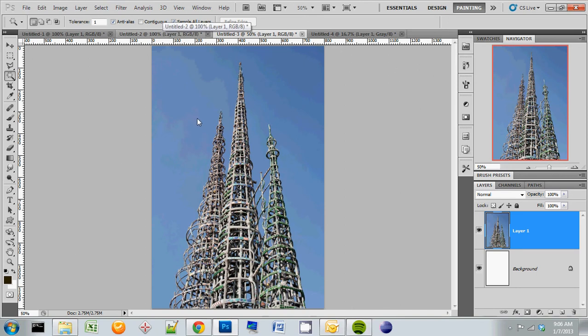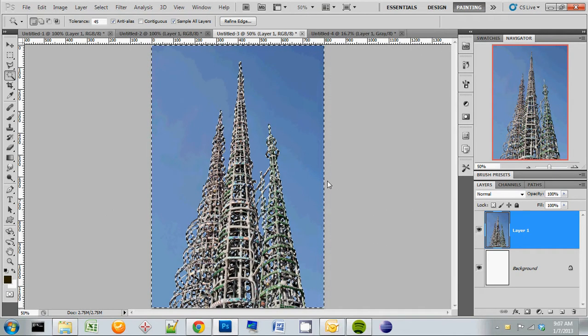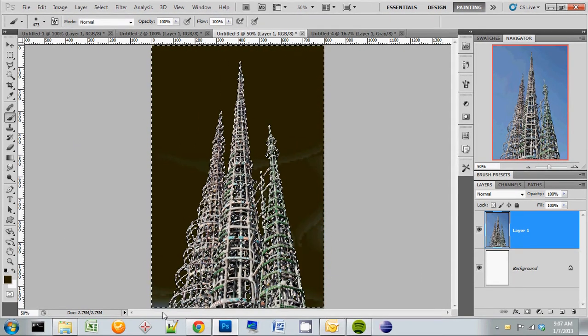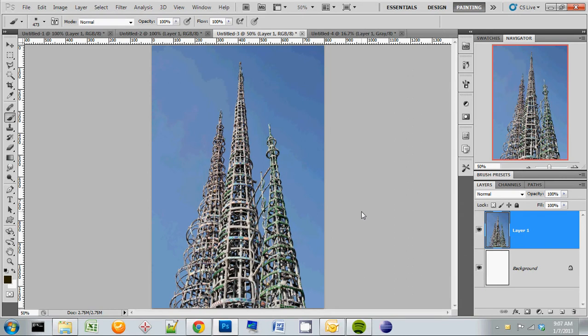In order to make these selections, it really helps to have a high contrast black and white image. I'm just going to demonstrate something with the magic wand tool. When I click in the image area with my magic wand tool, it brings up these dotted lines, or what the Photoshop developers called the marching ants. What these selections do is they allow you to work only inside of the selections but not outside of the selections. Well, it can be kind of difficult to make a good selection from a low contrast image.